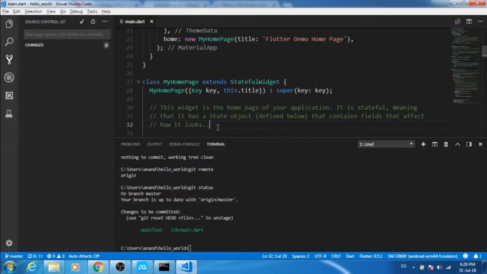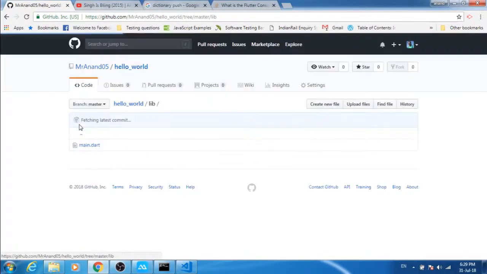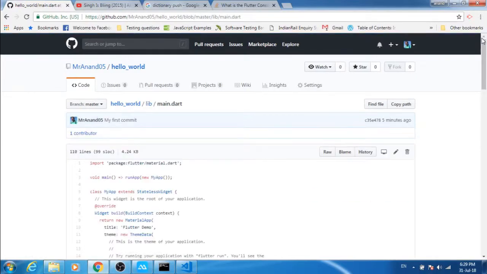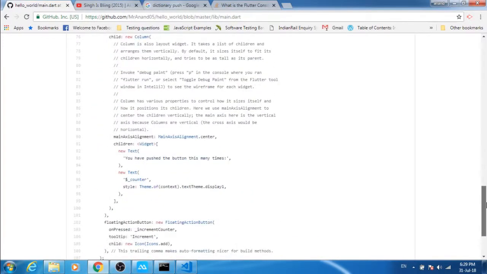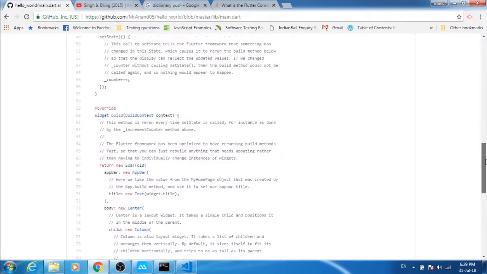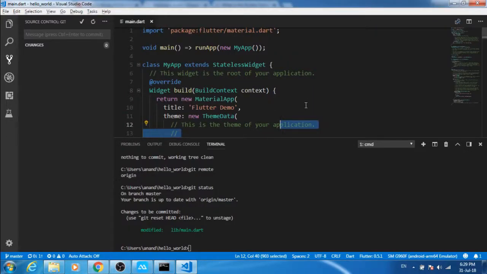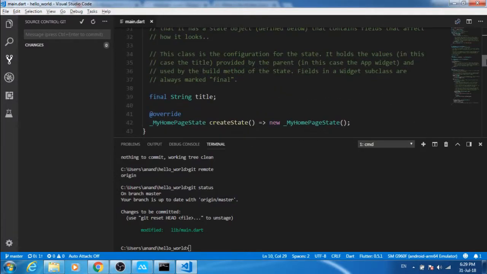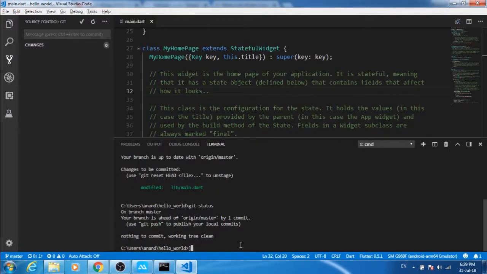Now the change I have done is in the main file, and let's see here, the main file. If we go and see the initial file, okay, I don't remember where exactly I made the changes. Yeah, so it's showing how it looks with a single dot, and what we changed here is we made a double dot here. Okay, so we have committed. Let me see the status. Okay, your branch is ahead by one commit.